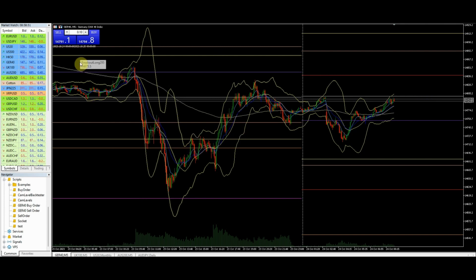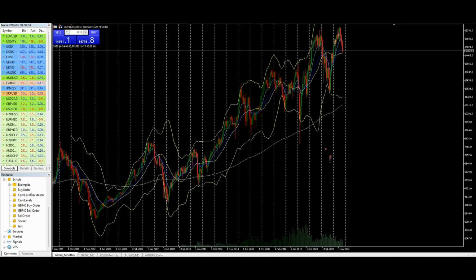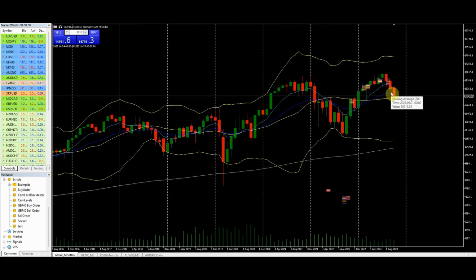So let's go on to some higher time frames just to get a feel for the market. We've had 3 down months, and basically the monthly gives you an overall picture of the flow of the market. You know, is it moving upwards? Is it moving downwards? As we can see, it's moving down quite heavily, and we've actually touched the middle Bollinger Band here on the monthly. We've pushed through the moving average 20, and we've broken below the moving average 8. So the monthly chart is a good way to get a feel for where the market has been heading and where it sits in the scale of history.